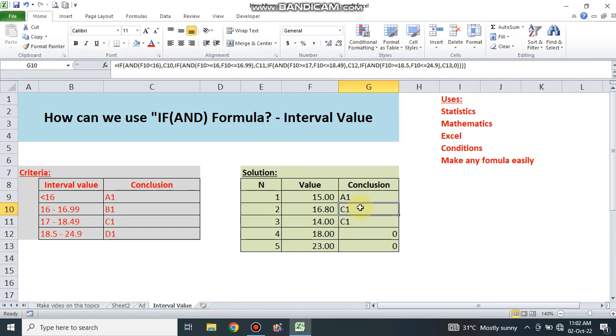You understand it? Actually, I select A1 in the IF at C9. C9 means A1.